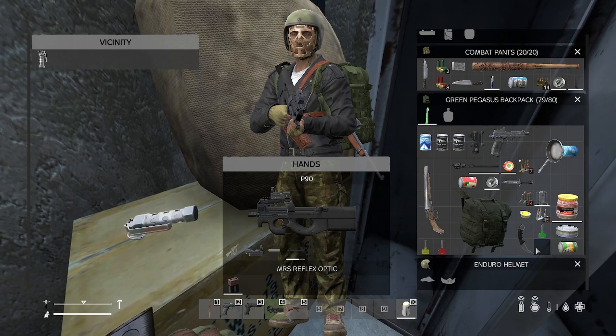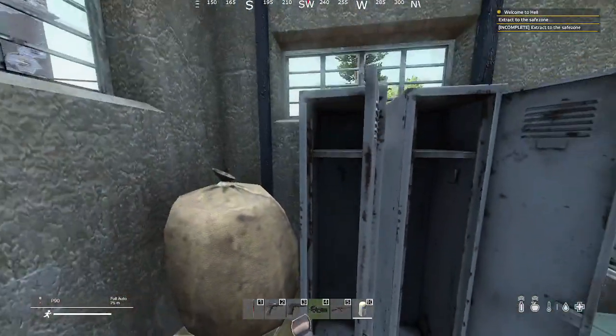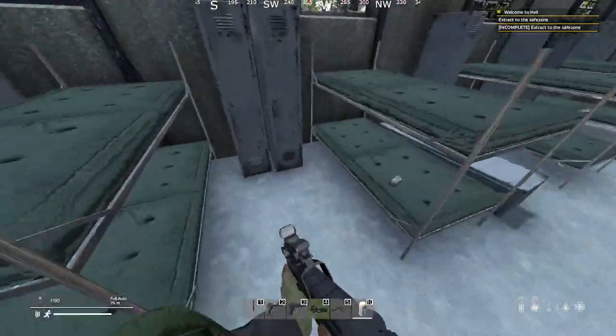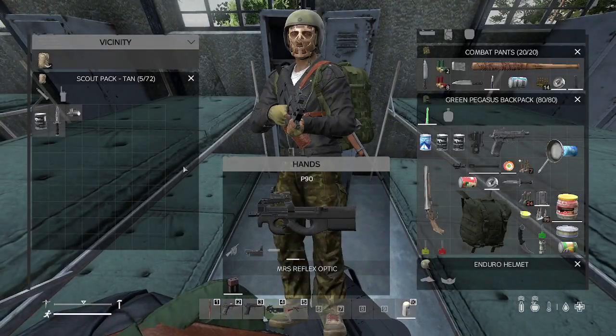Flashbang. Thank God things are just generally pretty tiny in here. They don't take up as much room. Oh boy, here we go again.